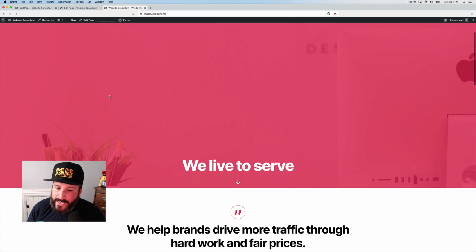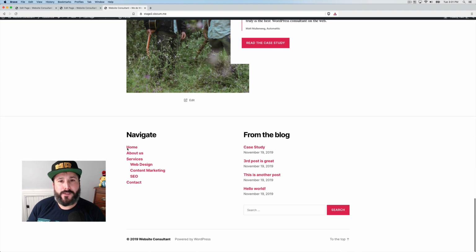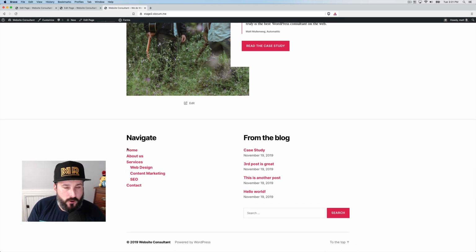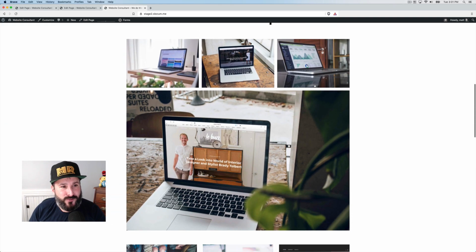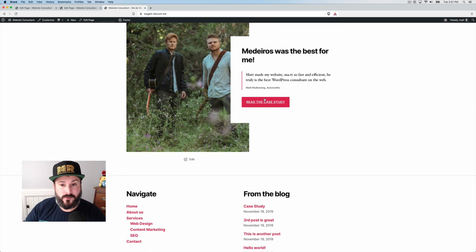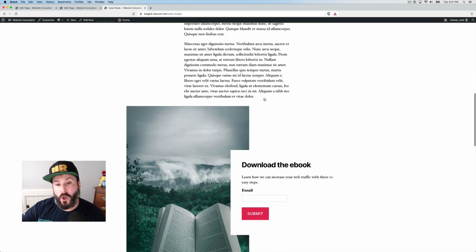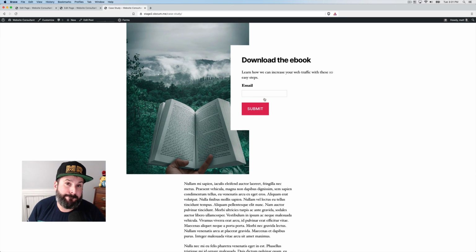So agency, freelancer, consultant, creative website design. What do you think? It's 2020. It's Jetpack, CoBlocks, Gravity Forms, and the 2020 theme in WordPress. Pretty darn easy, right? I hope it was easy. And that's how we set it up. The home page, the about page, the services pages, and then the case study pages. So it made them all kind of unique in their own way, gave them a little touch, gave them a bit of a call to action for you to scoop up leads and enter into your email automation system, contact form with customer validation. Pretty powerful stuff with just a handful of plugins in this theme.